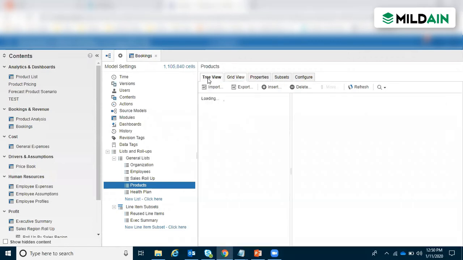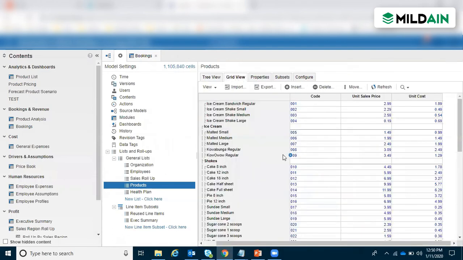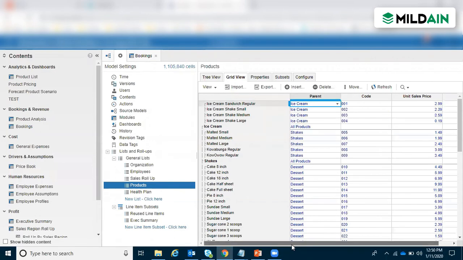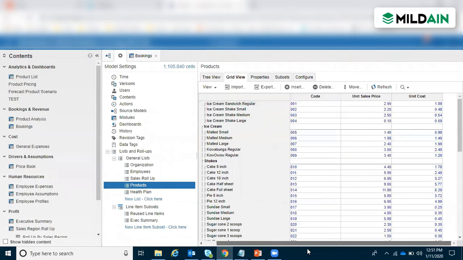So you have the tree view, which is the parent-child relationship, and the grid view, which has all the metadata or property information. Eventually this data can be used in the modules for our complex formulas or our data processing. So as I understand, grid view is used to see what is in the group. Yes, basically all the information pertaining to that product we can see in the grid view. I can have more properties like product ID, product manufacturing date, product selling date, something like that. I can add more properties and have that data stored as well.